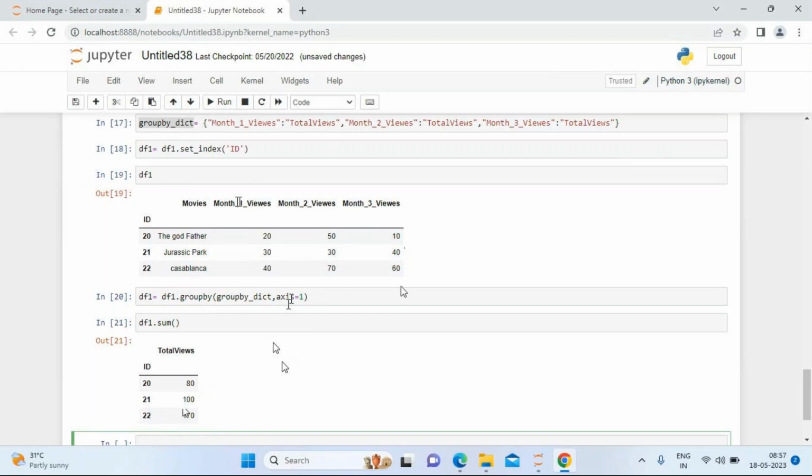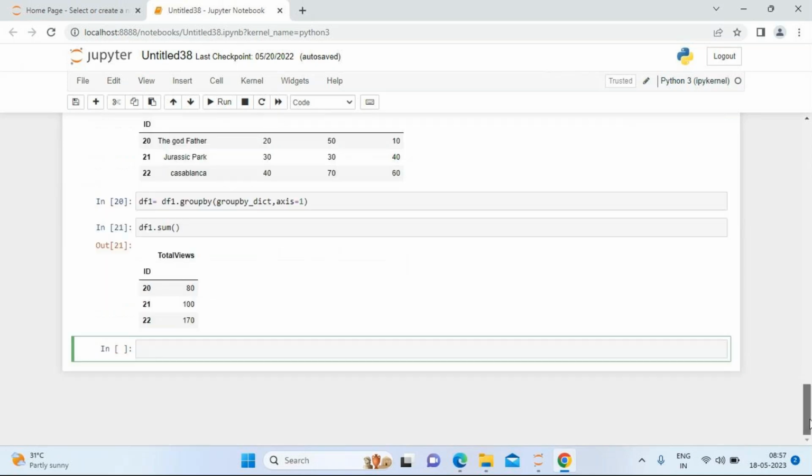Now, a few things I want to show in group by. There are a number of things that are available. Okay. Now I'm going to show basic things about group by. You already know that if you take group by, three things come to mind. One is splitting, another one is applying, third one is combining. These three things we are going to discuss today.